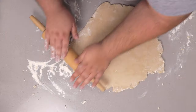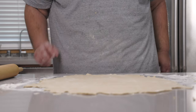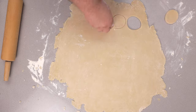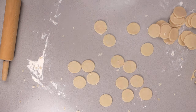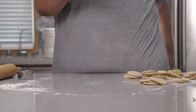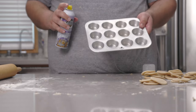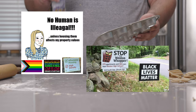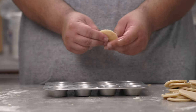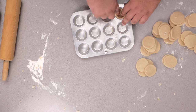Once the dough is about half the thickness of a pencil, let's move on to the next step. Grab yourself a two-inch dough cutter ring and start cutting. Separate the rounds from the scraps, put the scraps back together, roll them back out, and repeat. Next, take a mini muffin tin — no matter what kind you grab, you must spray it down liberally with non-stick spray. Grab a round, flatten it out slightly, and just stuff them into our little molds.